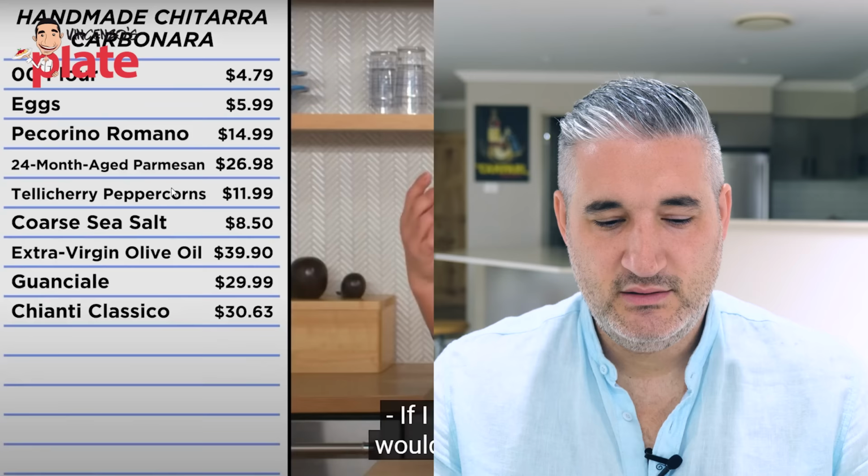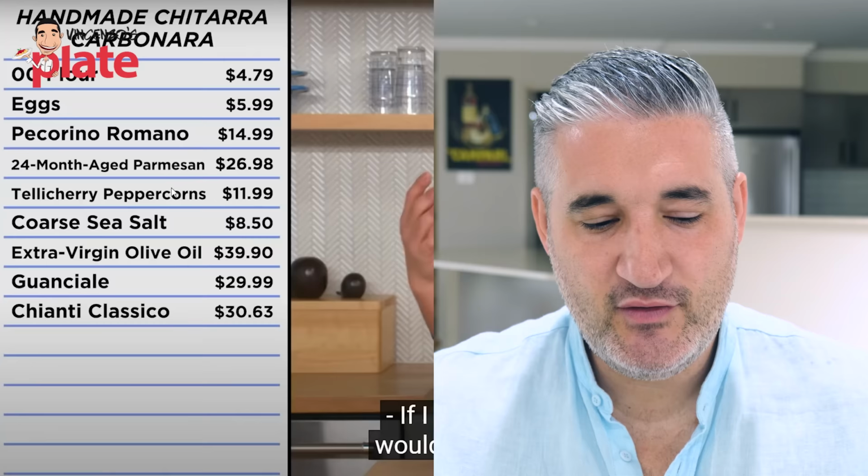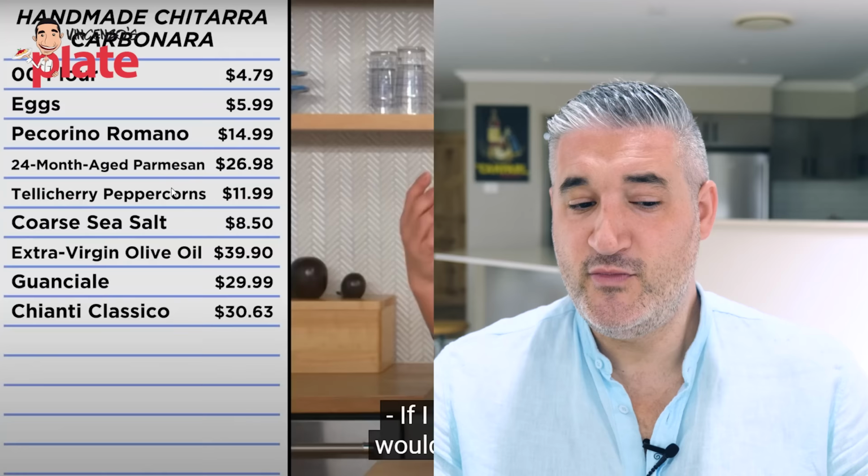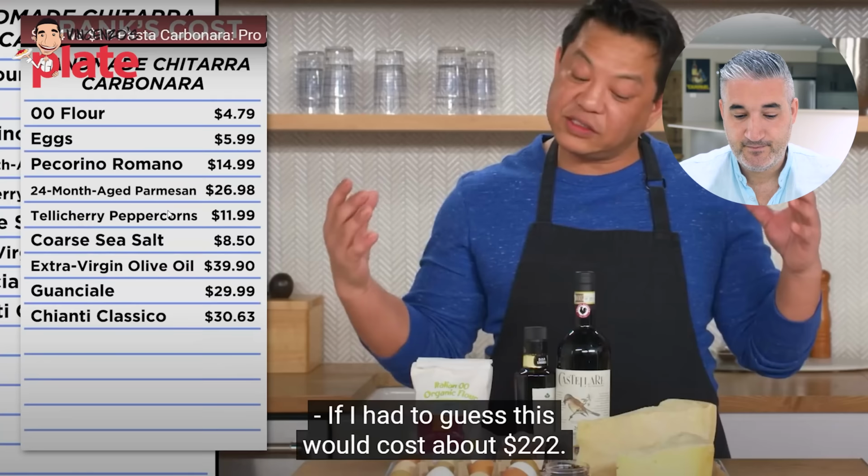See? $30 for the Chianti. The guanciale, okay, is a big piece, but you can probably make two or three carbonaras with that. Extra virgin oil is too expensive. You don't need that. The 24-month aged Parmesan, okay, you did buy it, but at the same time, you're gonna grate it. You're not using all of that. Oh, the pecorino romano is half the price. The peppercorn you chose is expensive, too. Don't make people believe that carbonara is expensive. You don't need to use fancy salt. It's about $222.